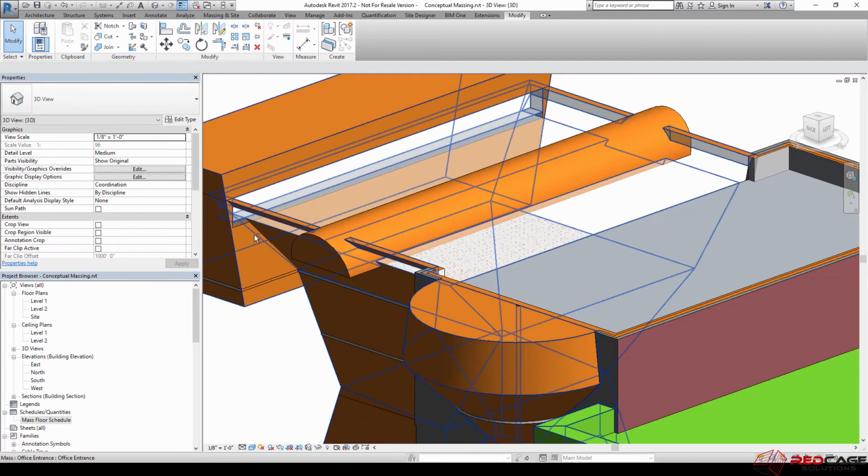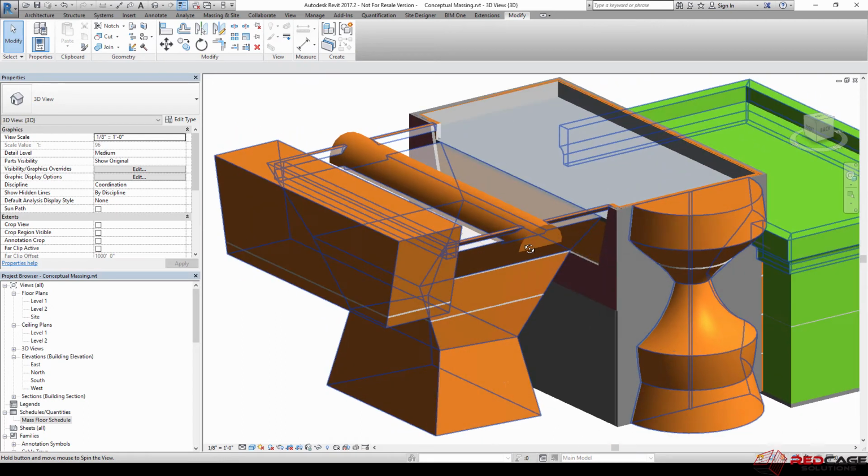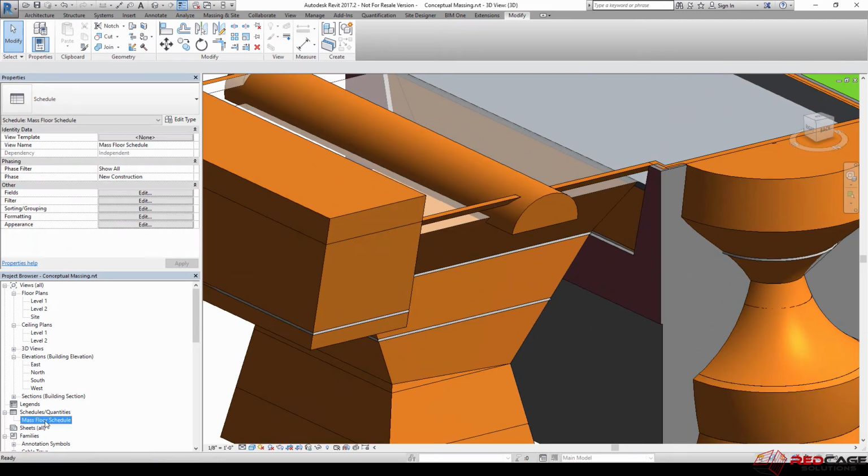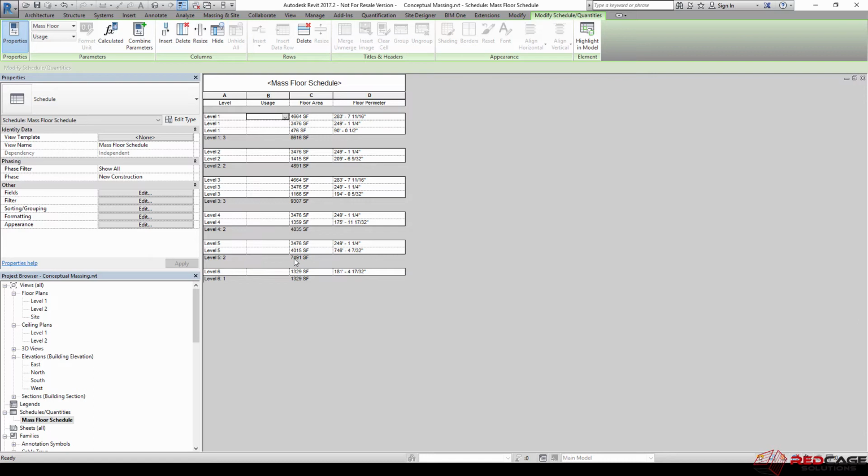Okay, so you can see there's some things in here that have changed as a result, but I'm not going to get too fussy about this. What I want you to see is when we go back to the mass floor schedule, that 8,411 has now shifted to 74. So obviously I haven't taken off enough, but you get the picture, I hope. Anyway, so we can start to calculate the total square footage and get direct feedback real quick from these conceptual masses. And not only that, by modifying the conceptual mass, it's very easy to modify the system family that we've applied to it as well. Okay, so the mass floor schedule is pretty handy in that respect as well.